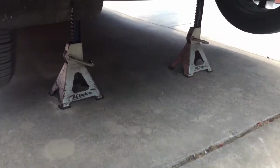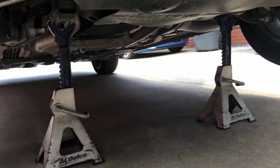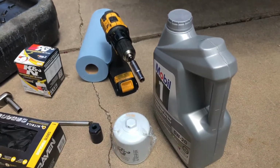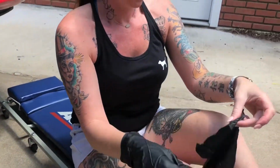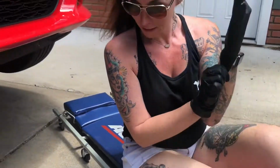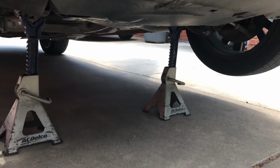All right, went ahead and jacked the Charger up and placed the jack stands in the proper lifting points. Went ahead and got everything ready. And we got the fabulous Cassi putting on her gloves, of course, as she's the technician today doing the oil change on her car.